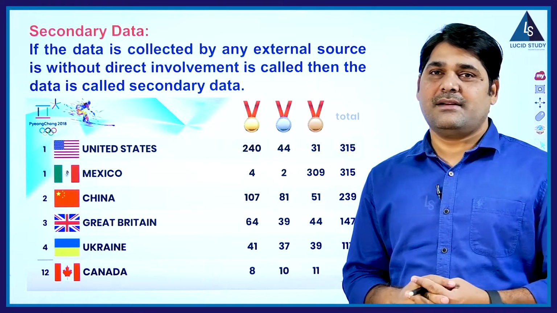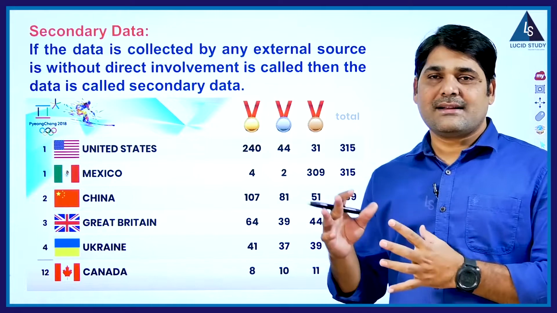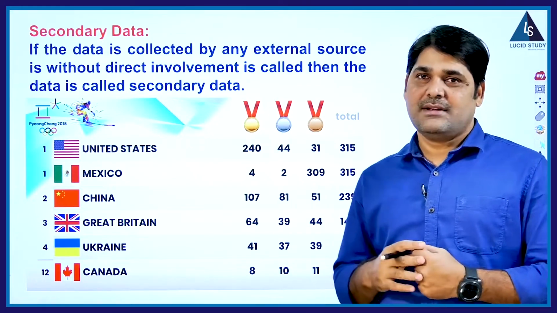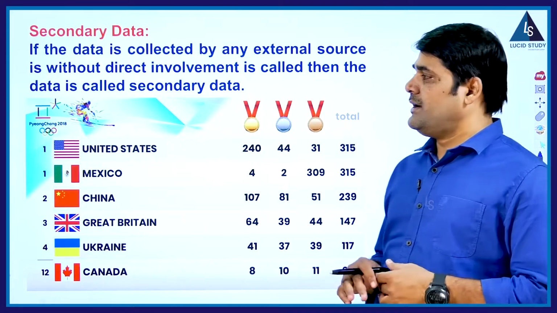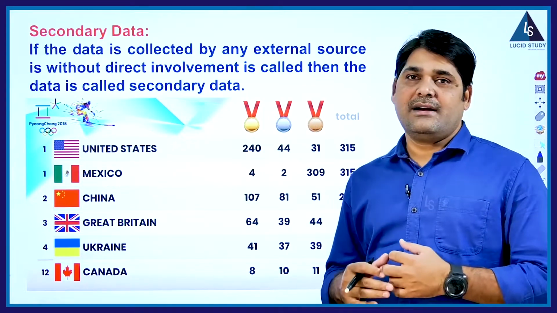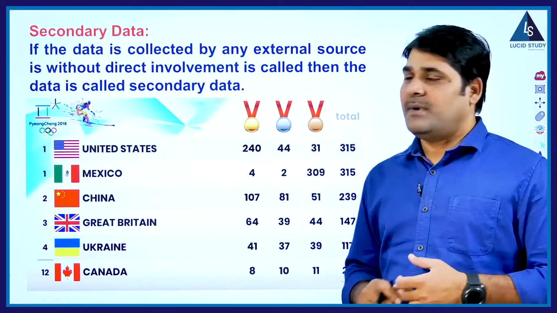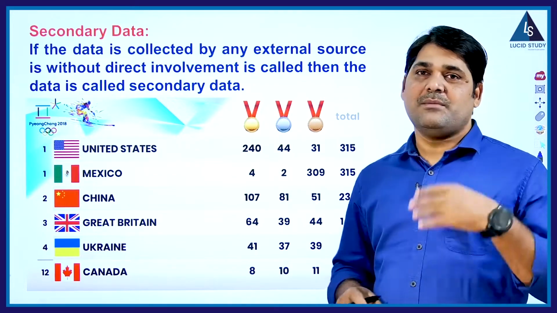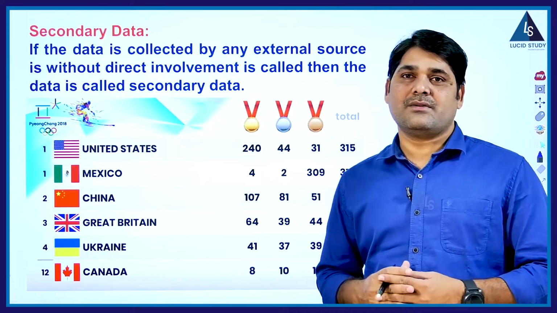Secondary data means here the investigator collects the data. What will he do? He will collect the data from some sources. Like see, I have collected the data of Olympic Games in 2018, the medals list like this. I didn't go and directly watch all these games, right? But I have collected this from the internet or other resources. Like for example in your school.